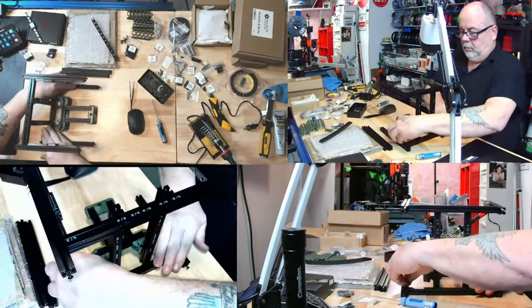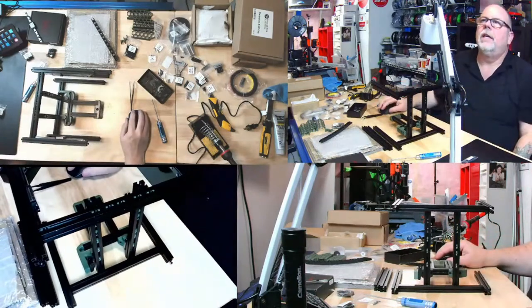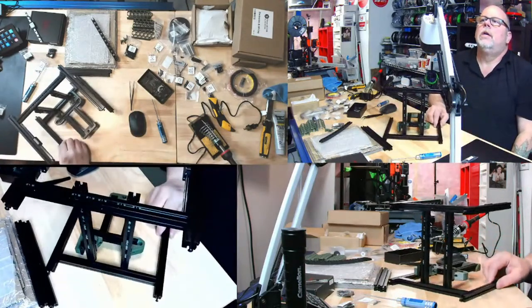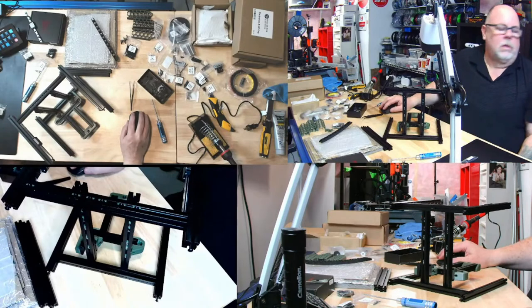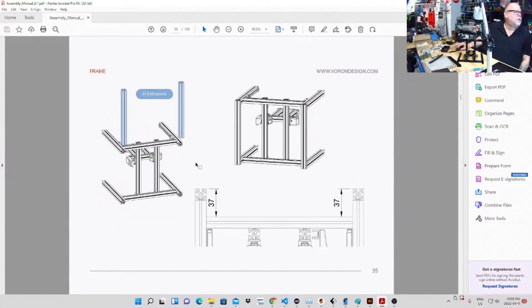Okay. So we have that. We're at this stage. There we are. Now, let's have a peek at the destruction. So we've got these M3x10s in the back. We've got the M3x10s in the front. We have all the rails on. Now we go to the next stage. We need the H extrusions to go down the back. And we're going to do some measuring.